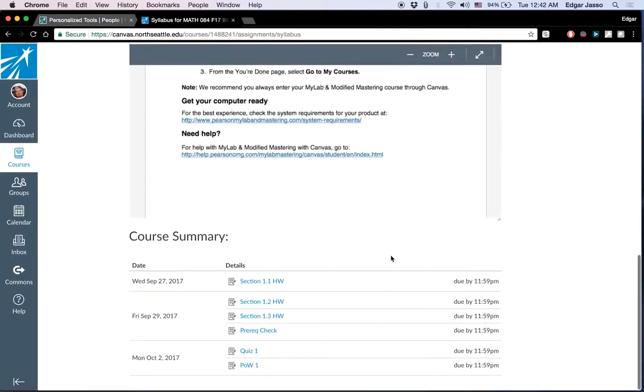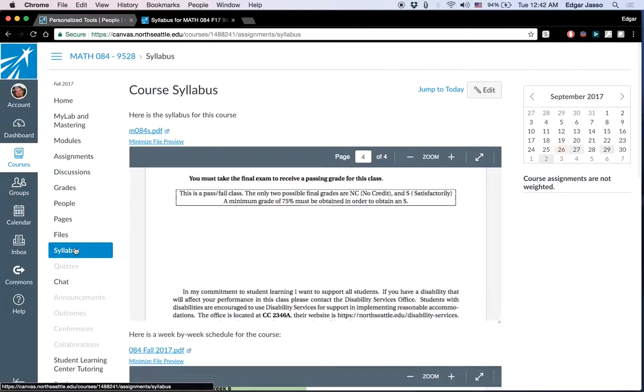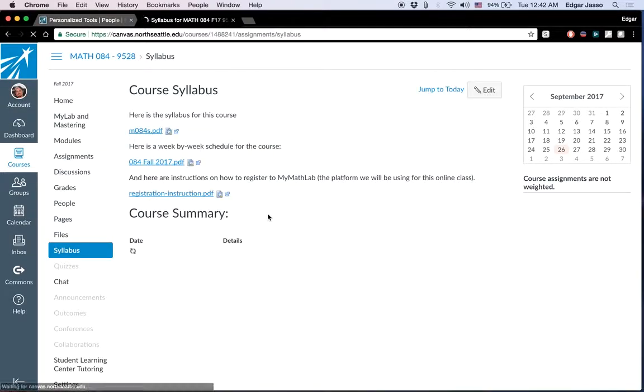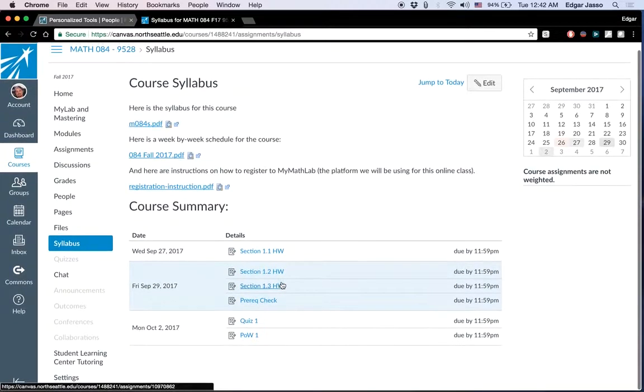Okay. So in this syllabus tab, if you click on here, it takes you to this page. And always down here, you see the assignments. You'll see what's due next and what is going on. I have no control of what shows up down here. Canvas automatically refreshes this list that pops up right here. So that's a little bit about Canvas.